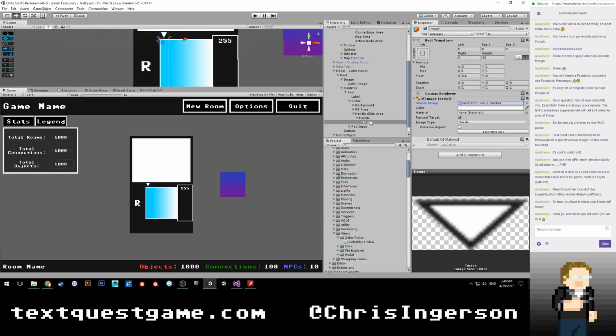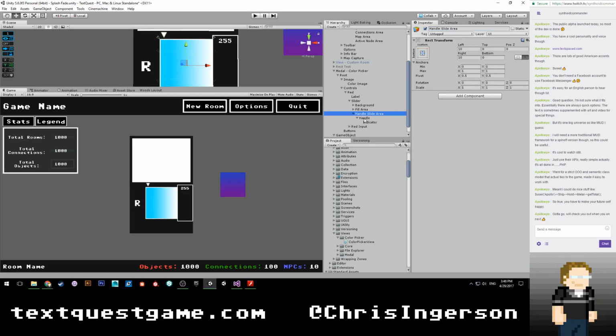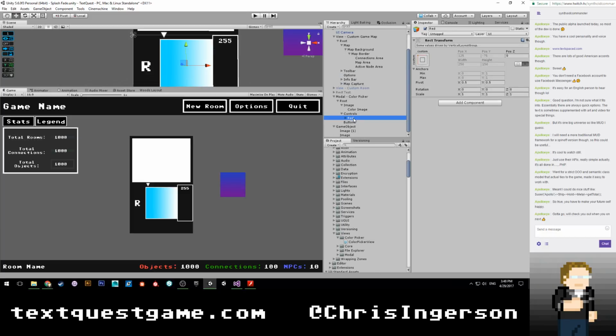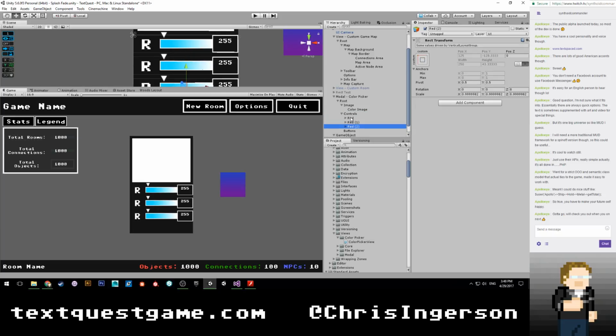I really hope that it wasn't using the fill to grab the slider. I bet it was doing that. Well, we'll find out, won't we? So there's our indicator. All right. So I think we've formatted it to be what we need it to be. So let's duplicate it 3 times.